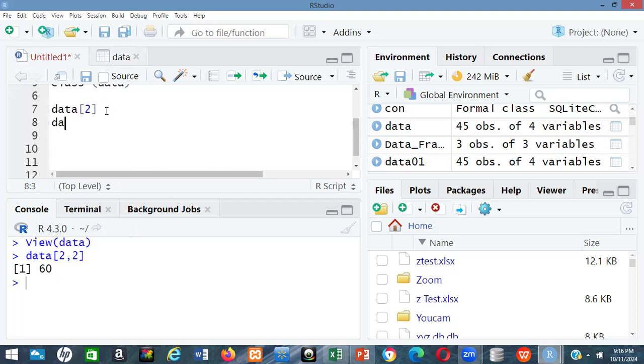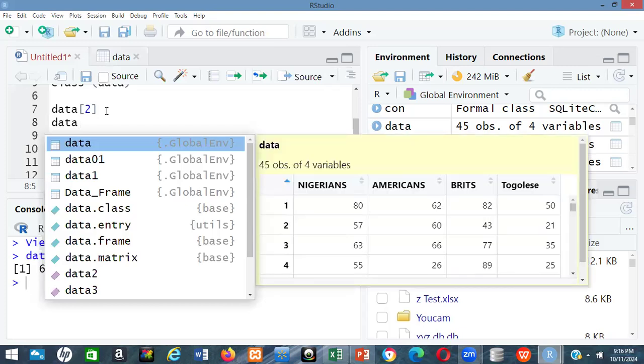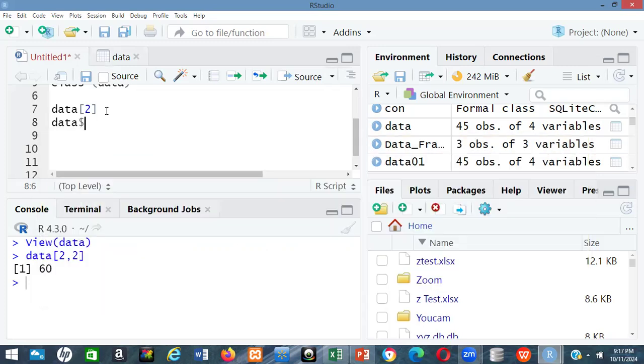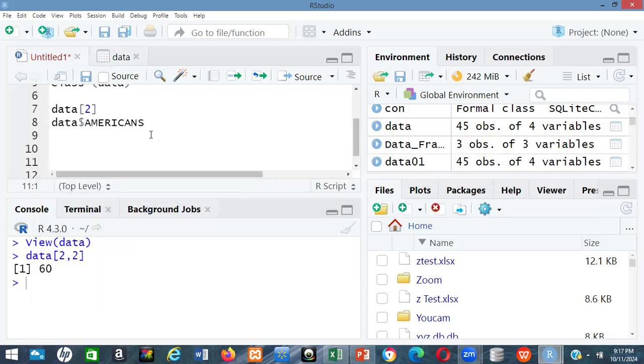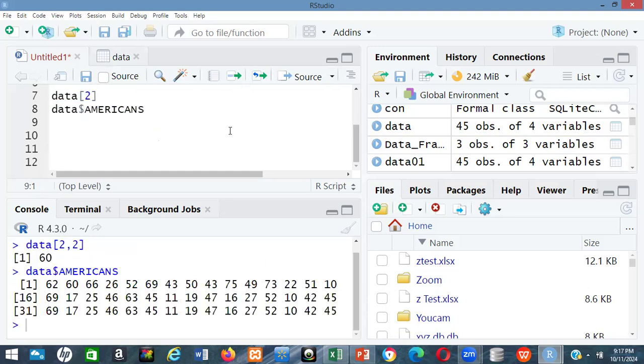Another way of doing this is to say data dollar sign Americans. The result this gives and the result this one gives are the same.